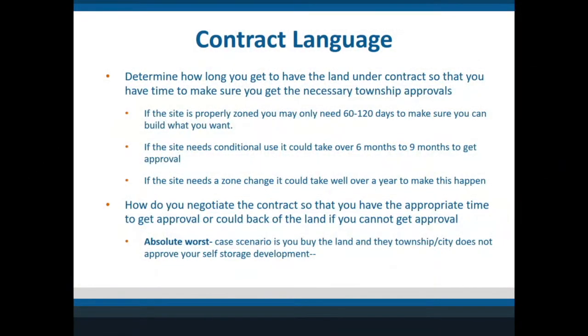The key is to get the land under contract. I screwed up once — I had a verbal agreement, didn't get a signed contract, wasted time and money getting it approved, and the guy backed out. I vowed never to do that again. I cannot tell you how many people talk to us at Tracti Building Systems and say they know everything — their unit mix, their plans — but they do not have the land under contract. You have nothing until you get the land under contract.